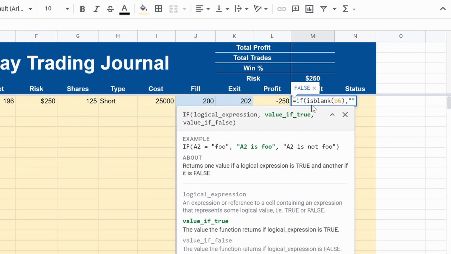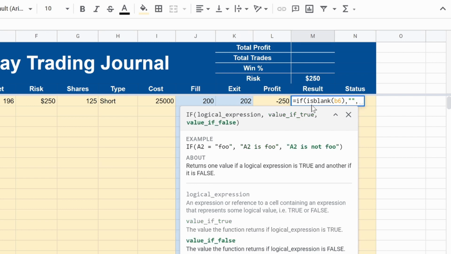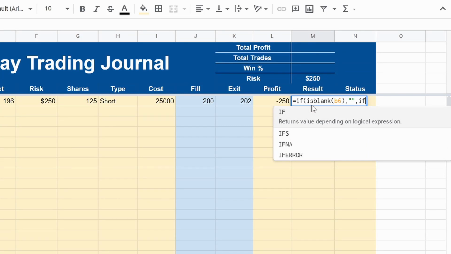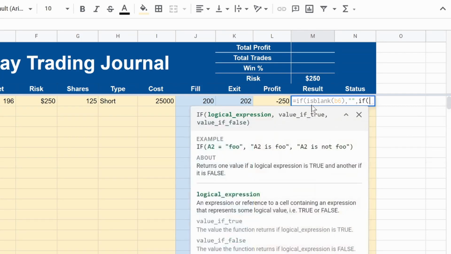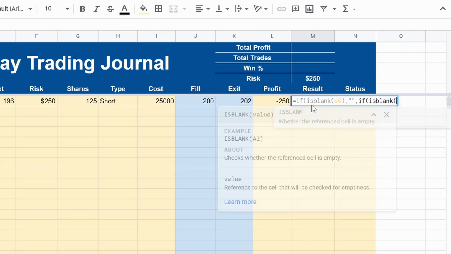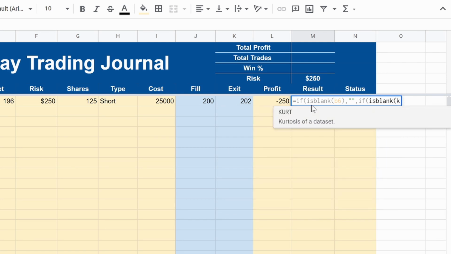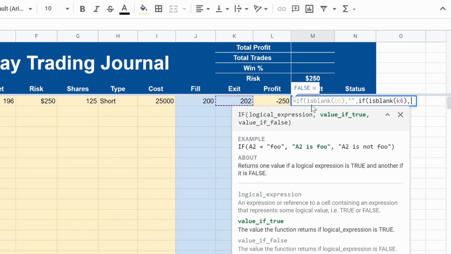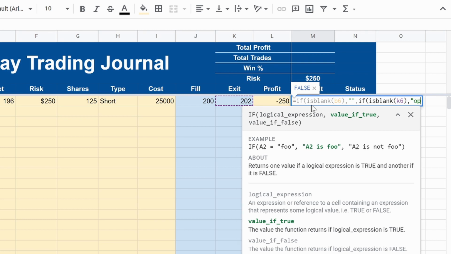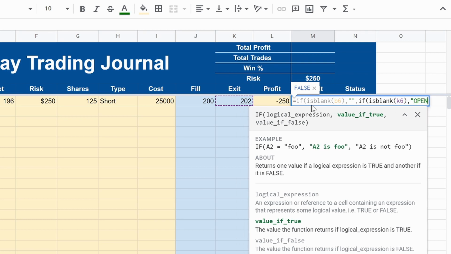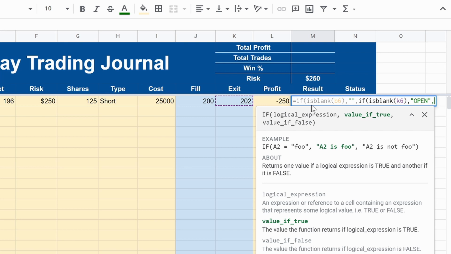Okay? Now we're going to do our second if. So if another is blank, K6, then we want it to say open. Okay, close that comma, right?